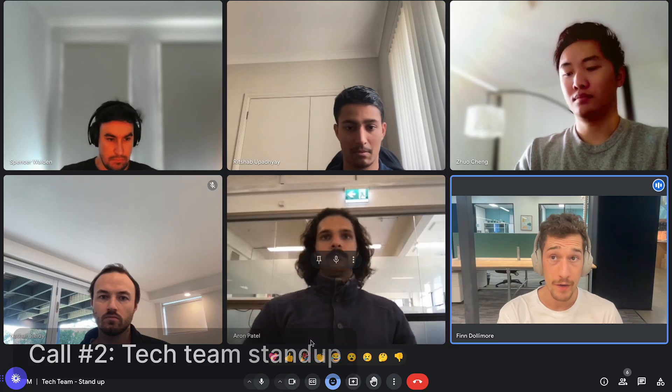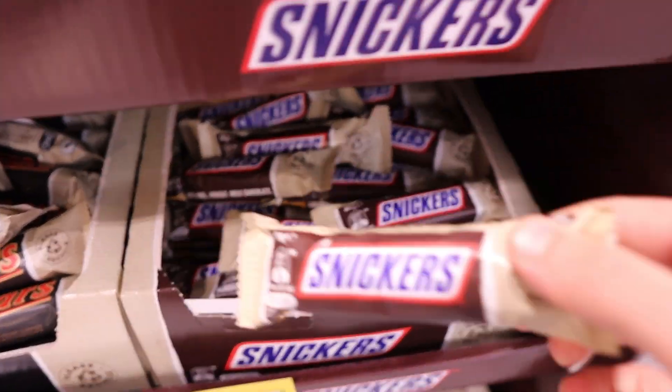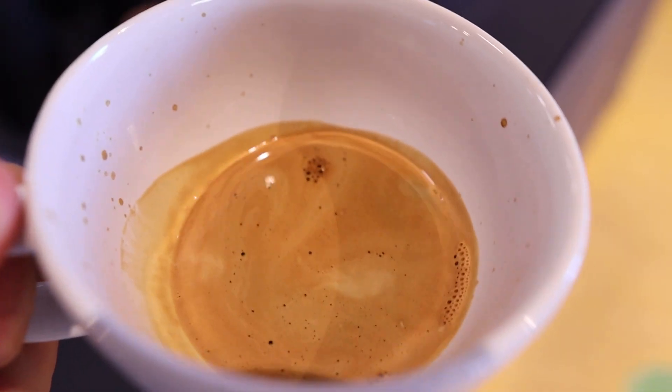The next step is to just share those with the team, get their feedback, so we don't invest too much time in one direction. And that's really it for now. It is now time to grab some lunch — I'm going to pop down to the supermarket where I usually grab a pre-made meal just for convenience, and have another coffee. Now I'm back from lunch and I'm going to get back and do some more designing.